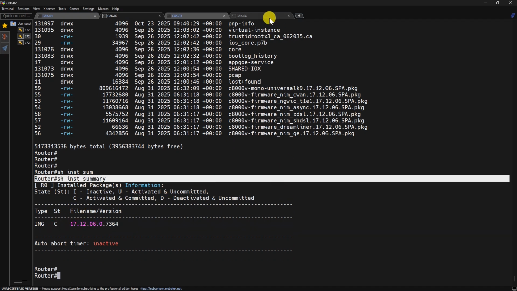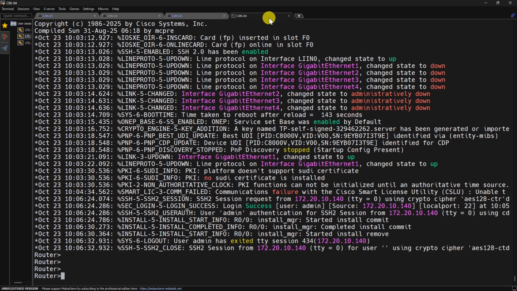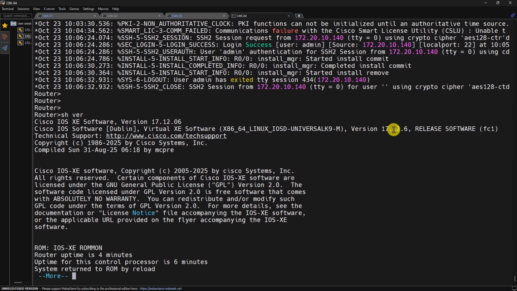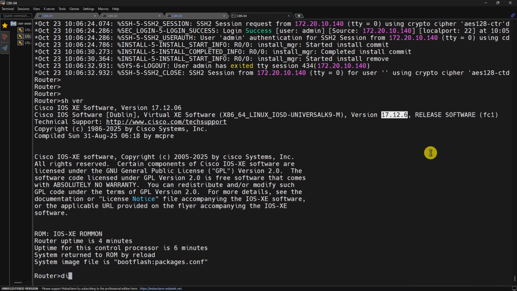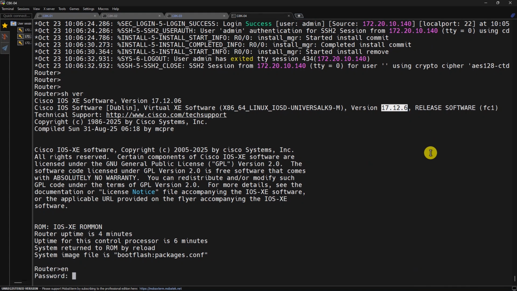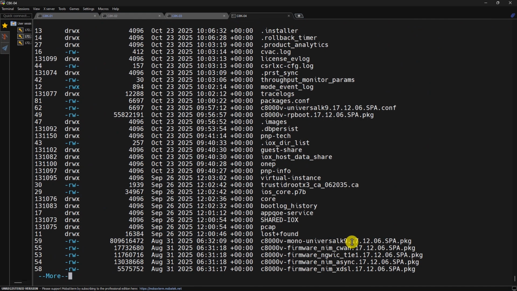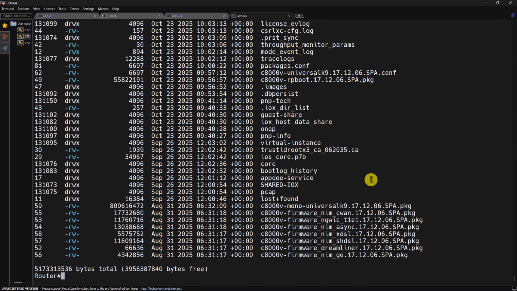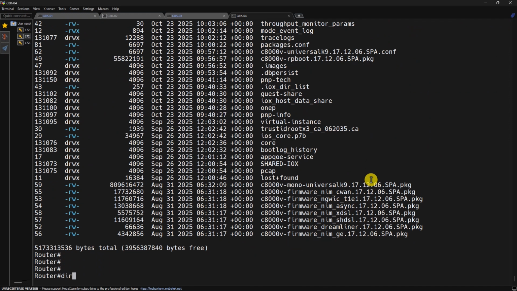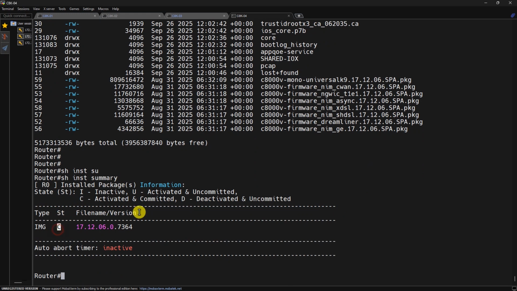Okay, go to device 4 and see the version. New version, right? And only one active packet, and only one image committed, right?